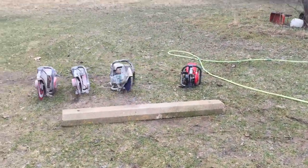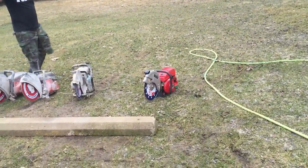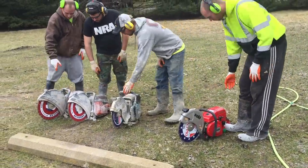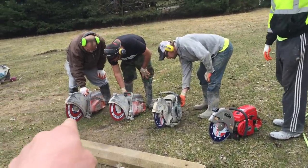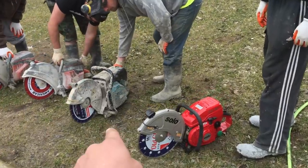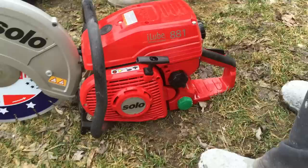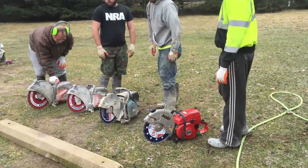All right, guys. So just before they start the saws, the object of this is to test Diamond Saw Blades International blades and a Husqvarna 970, a Husqvarna K750, a Makita 4-stroke, which is a 14-inch, and a Solo iLube 881, which most people probably don't even realize Solo makes saws, because, I mean, really, when's the last time you saw a Solo saw?